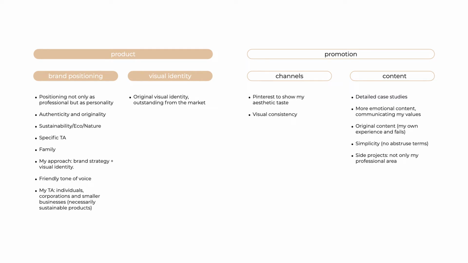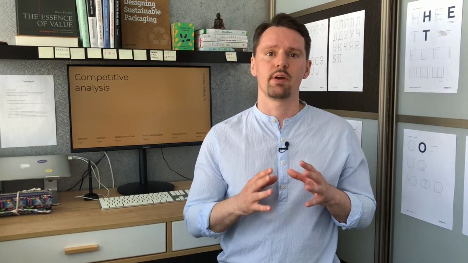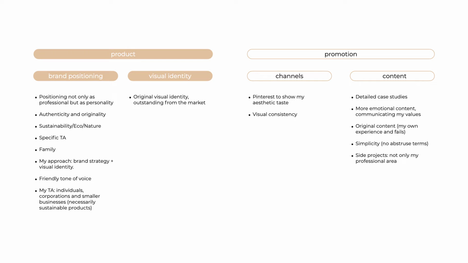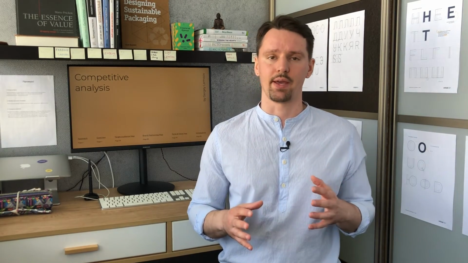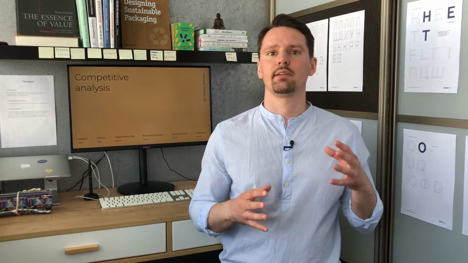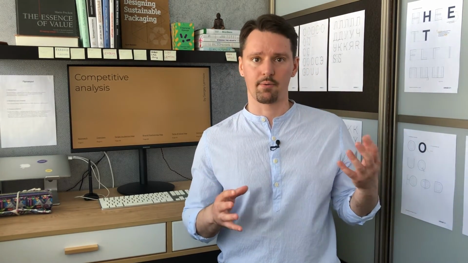In terms of content, I need to describe cases in as many details as possible. Make the content more emotional to emphasize my values. Create original content while showing more of my experiences and my backups rather than all the academic Apple and Nike cases that are very widespread. And I also need to use simple communication. I can also actively launch and talk about my other spheres of work. It doesn't have to be professional, it could be some local or social project.